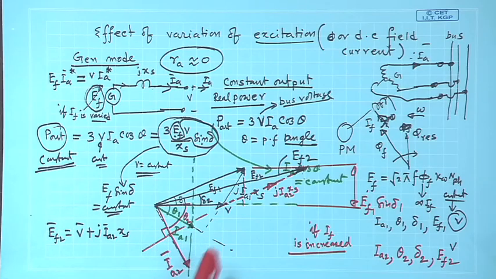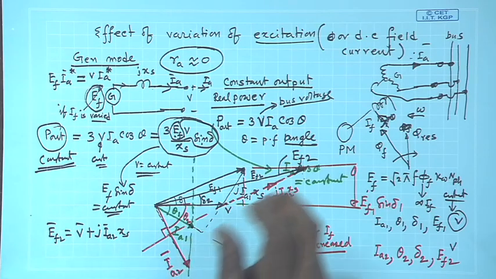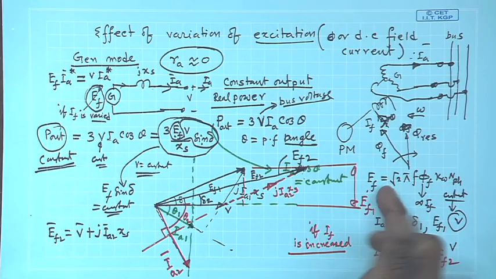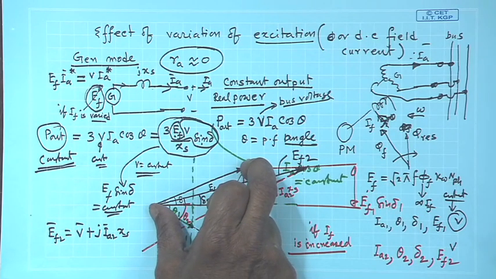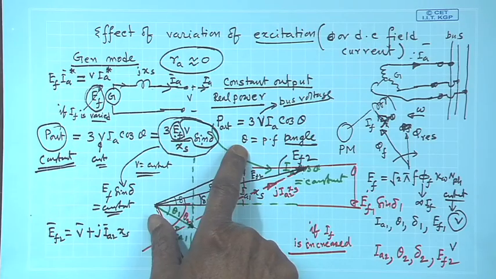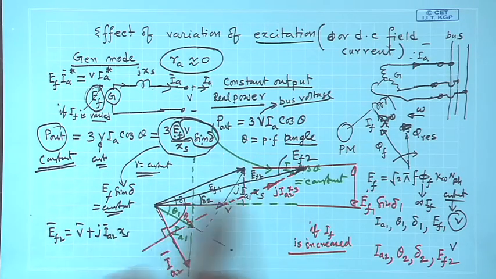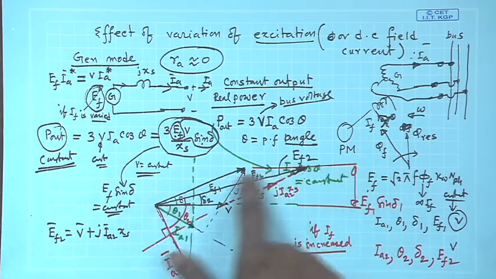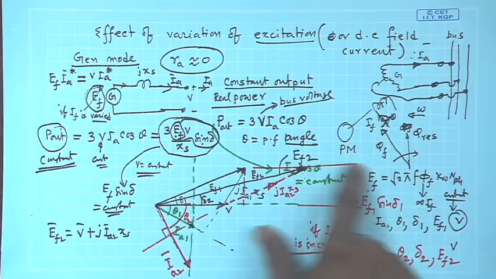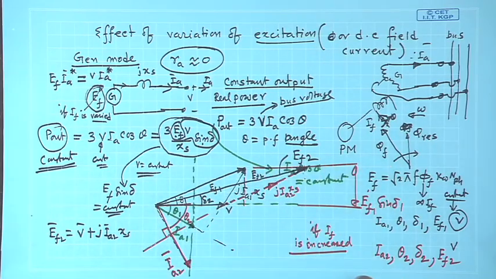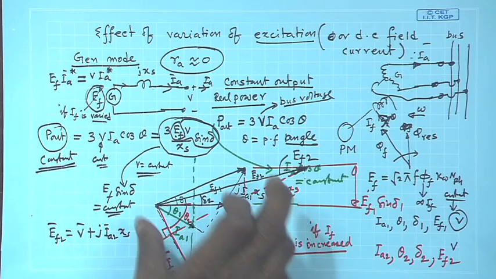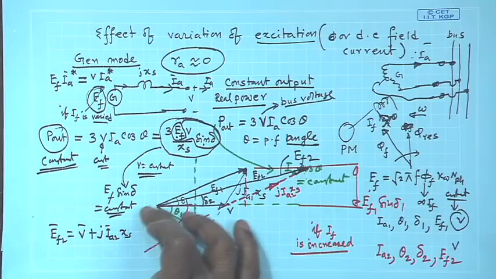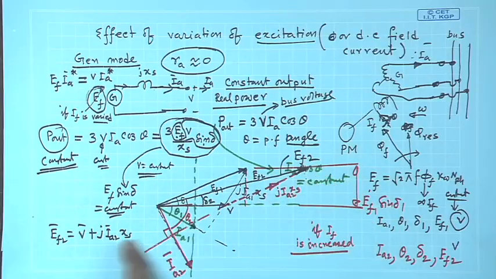So, how did I get the new operating point? You have increased the field excitation. So, E f is bound to rise. If E f is bound to rise, I know E f sin delta has to remain constant, no matter what is the excitation. So, the tip of E f must lie on this horizontal red line. So, depending upon by what percentage you have increased the field current, this length will increase, cut it, it will be E f 2, and if this is E f 2, V is constant.